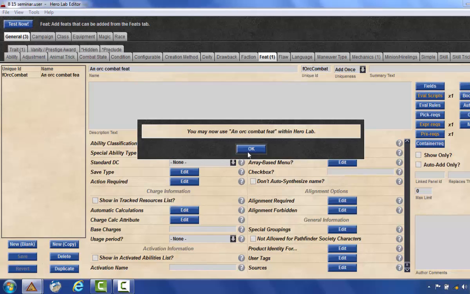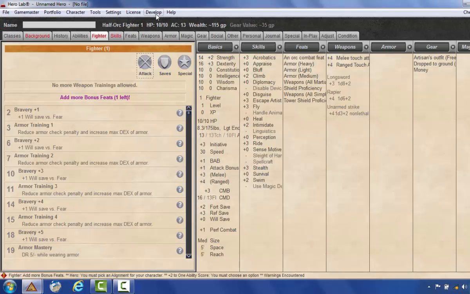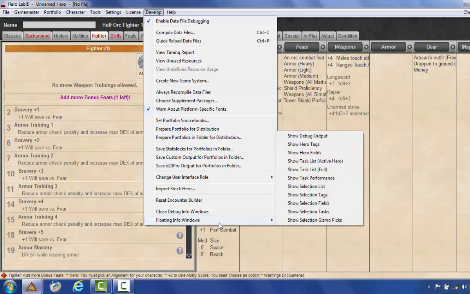Back over the character, go to develop, floating info windows, show debug output.